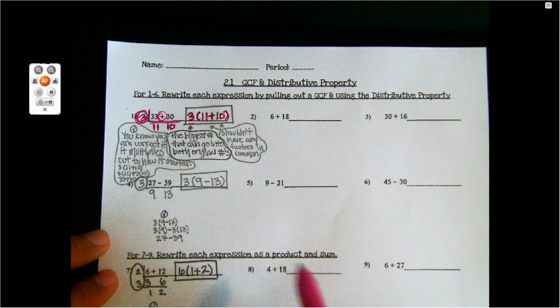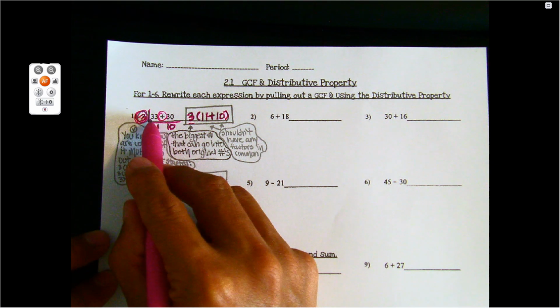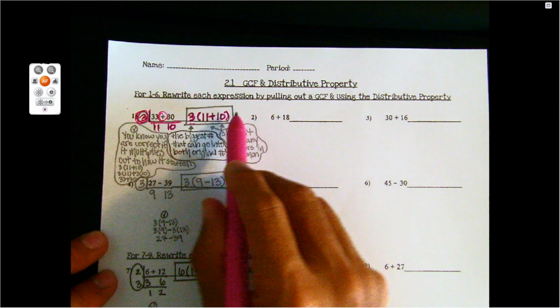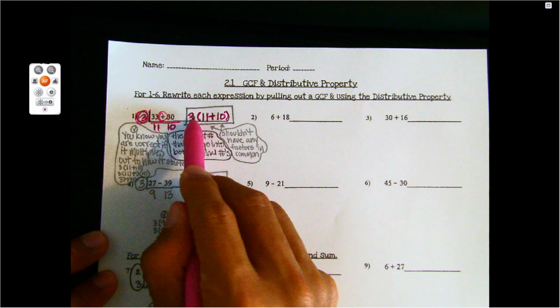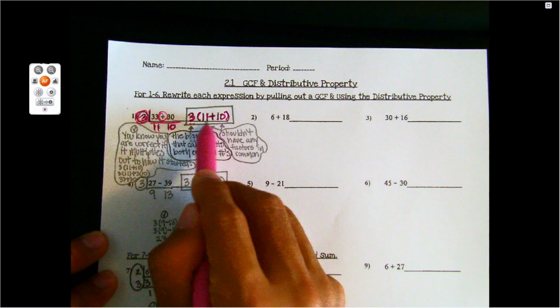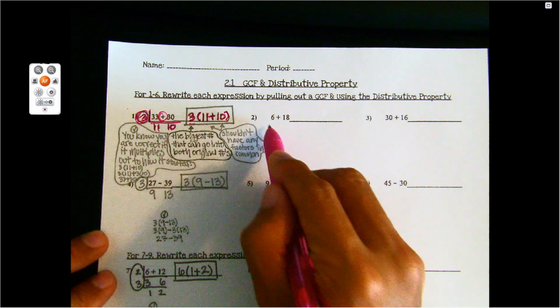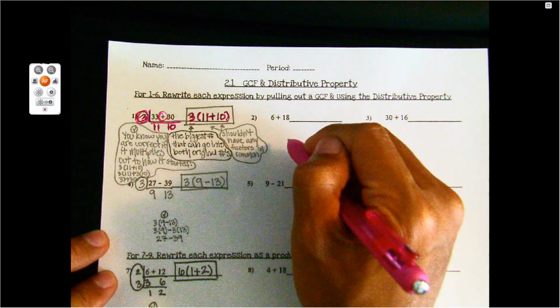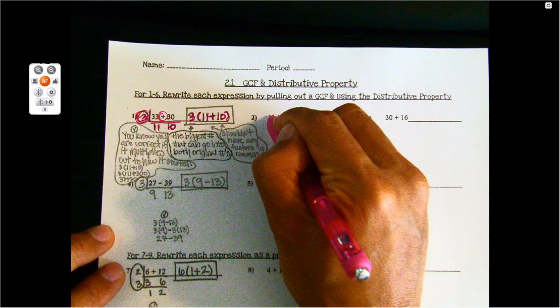So rather than just finding the GCF of 33 and 30, they give you an expression, which is 33 plus 30, and they want you to rewrite it by pulling out the GCF and writing what's left over. So it's a little confusing. Let's walk through this one right here. So let's look at 6 and 18. What goes into 6 and 18? Got a couple different ideas.